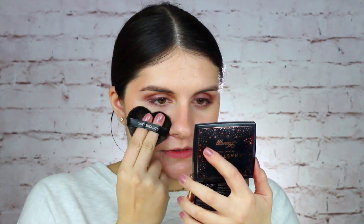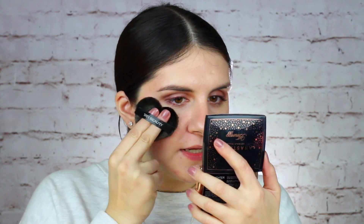So I have makeup on. I put this makeup on around six in the morning and it is currently like three o'clock — have not touched up all day. I'm going to try this out because Tati says you can use this as a touch up throughout the day. I have super, super oily skin. Even my eyeshadow is crazy oily. It is winter time so it's not the most oily it's ever been, but it's just oily all over. So I'm just going to do half of my face and see what happens.